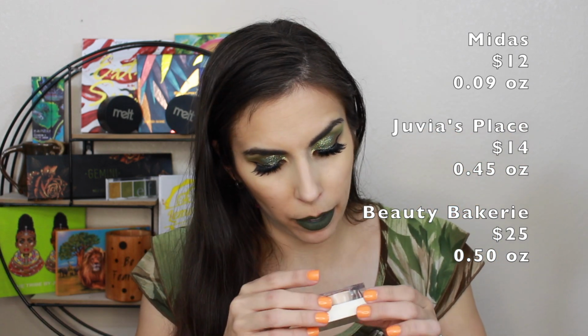I can actually look it up and see how many ounces this product has, and how many ounces a standard typical one has. I will say though, if it's just smaller packaging to be less bulky, I'm absolutely down for that because I hate big bulky packaging. So I think that's awesome, and I think this color is going to work well. I will say it's already kind of a mess in there. I feel like setting powder always is, but I'm sorry, I'm swatching. I'm not supposed to be swatching. We'll come back to that.